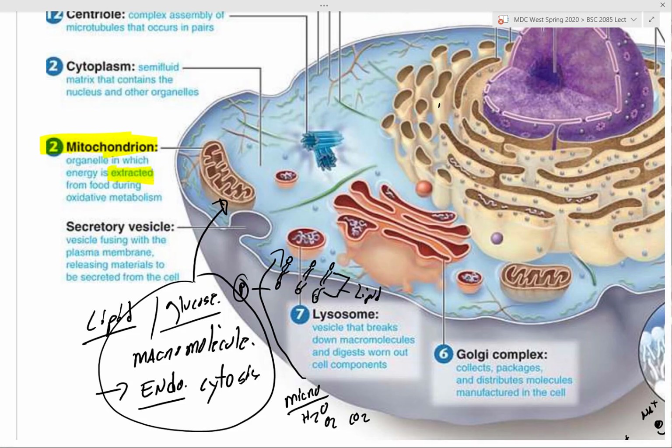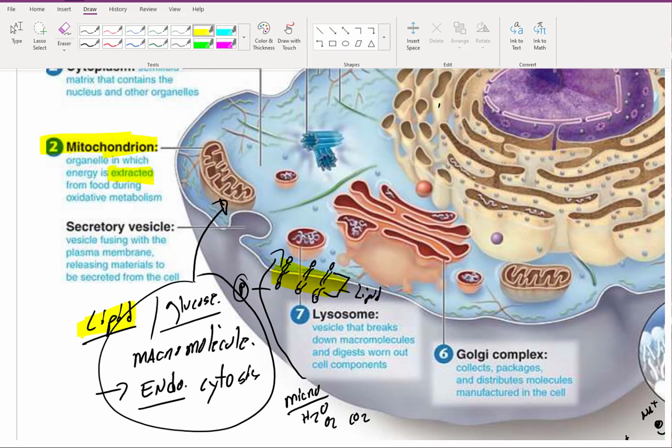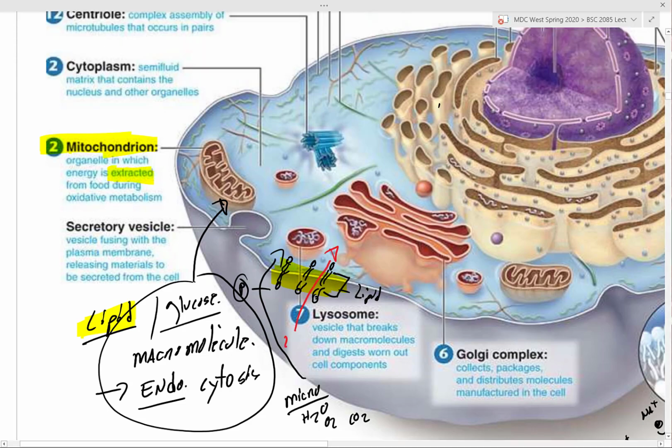That anything that is lipid soluble, which is most of the span of the bilayer, is able to do what? Guys, most of the lipid molecules are able to go freely through. Why? Because most of the bilayer is made out of lipid. So macromolecules, as long as they're lipid soluble or lipid based, hydrophobic. You guys get all those? So lipid soluble or lipid based or hydrophobic, which is all the same, they're able to go through the phospholipid bilayer freely. They don't have to go through the actual door, which in this case is the gated channel, or the process of endocytosis. They can just go freely.